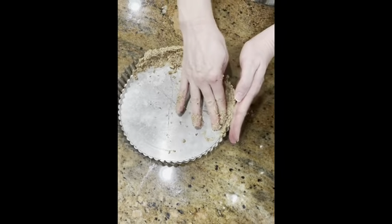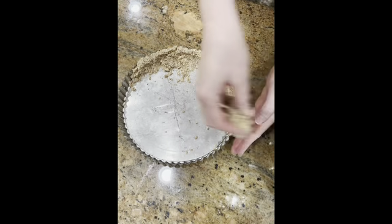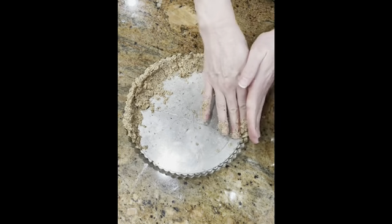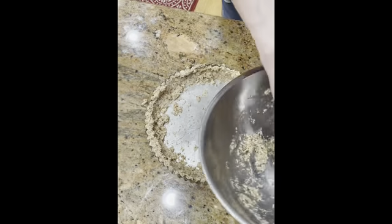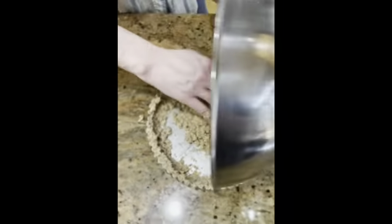While you're doing this, make sure you get into the seam where the sides and the bottom meet. And do try to go for as even a wall as you can. After you have your wall built up, take your remaining dough and just pour it in the bottom of the pan.